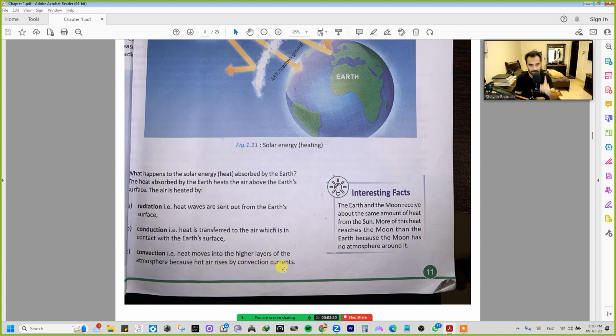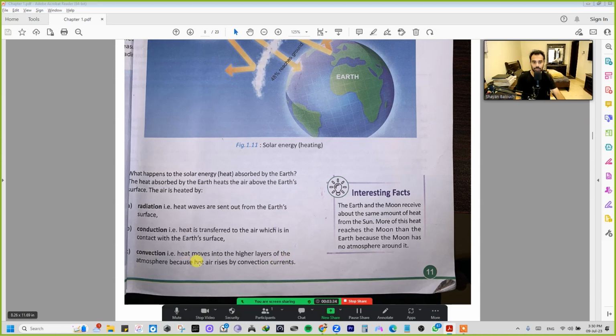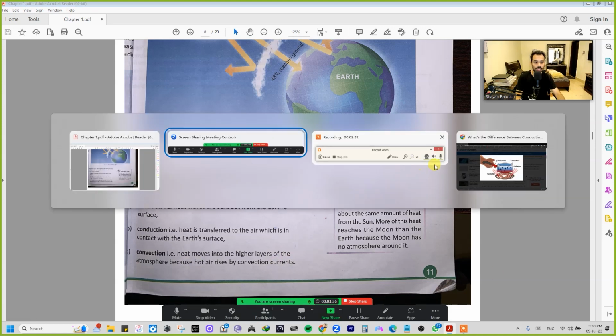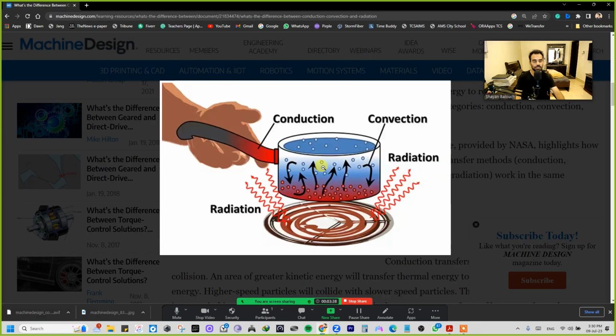Now I'm going to show you that picture, and inshallah after seeing that picture, it will be, again, a piece of cake and very simple for you to understand the concept behind all these three different characteristics of this particular topic. So now here is the picture for you guys. Just hold on a second with me. All right. Let's take the example of this particular phenomenon.